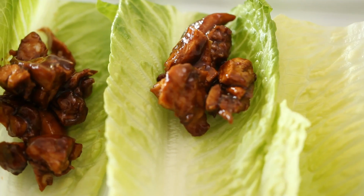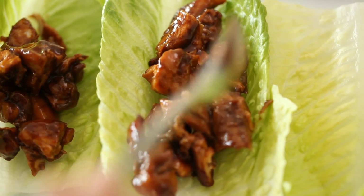I love cooking and I love hanging out with my friends, which means that I end up entertaining a whole lot. And one of my favorite go-to appetizers are these Asian-style chicken lettuce wraps. And the reason why they're so great, not only because they're super, super tasty, is because you can make them ahead of time, so when your guests arrive, you can actually get to spend time with them and you aren't stuck in the kitchen worrying about your appetizers.